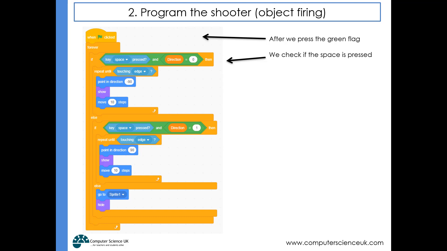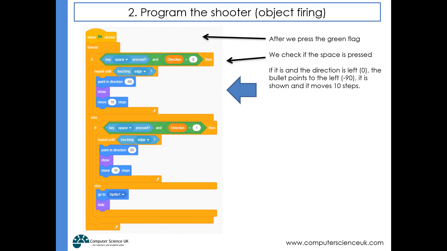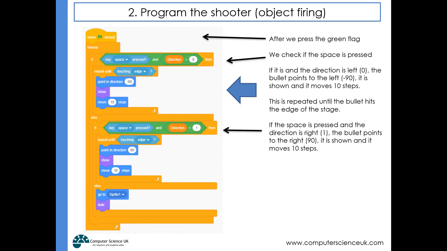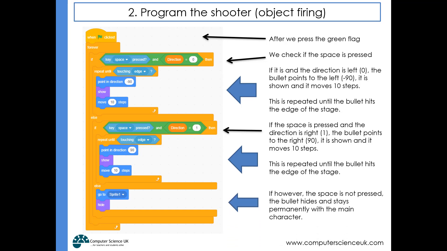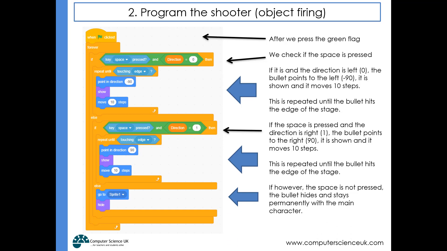If the cat is facing left, we want the bullet to point left, show, and move 10 steps, repeatedly doing that until it touches the edge of the screen. If the spacebar is pressed and the direction value is one, that means the cat is pointing right — in which case we want the bullet to point right, show, and move 10 steps repeatedly until it touches the edge of the screen. If we haven't pressed the spacebar, we want the bullet to go to the main character sprite and hide, so it can't be seen but always moves around with the character. That's the script we need — now let's put it into action.